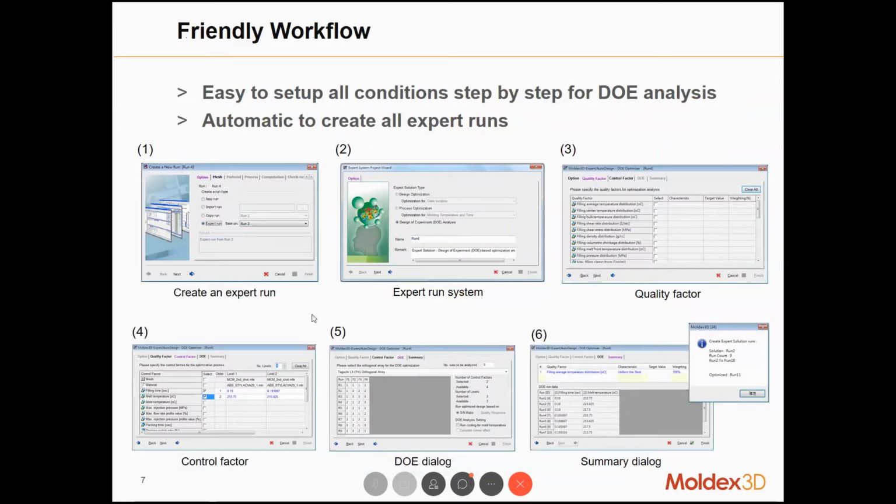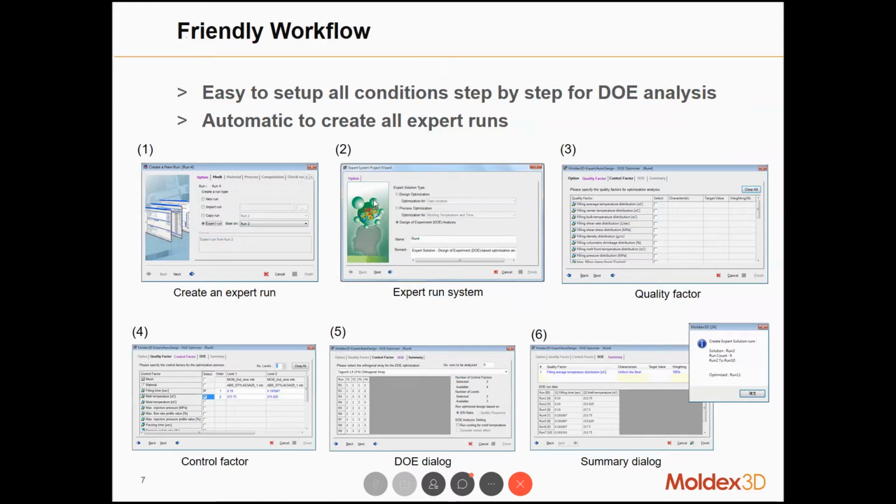So here is the workflow of it. The first thing you need to do is to have at least 1 run, because with that run we can know exactly what the target is that we want to improve. Then, based on that run, you can create another run. We can create an expert run with a right click and then generate a new run. You can see the last one is called expert run. You select this one and then select the next step.